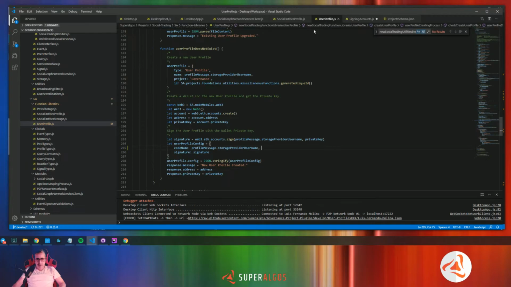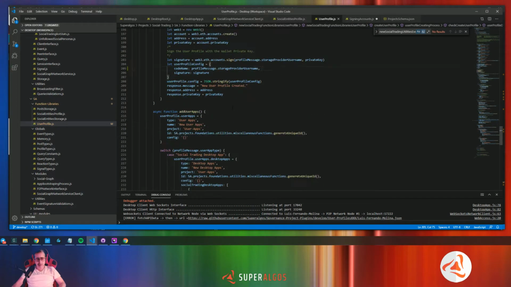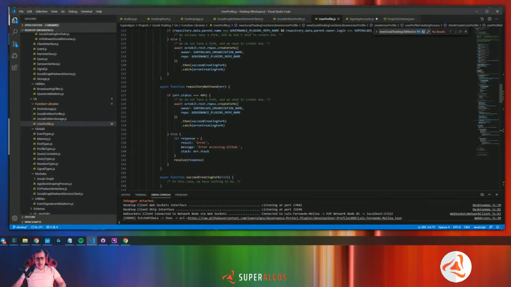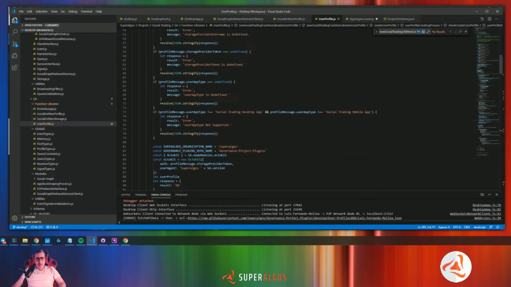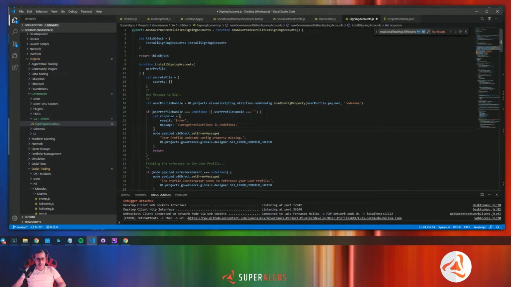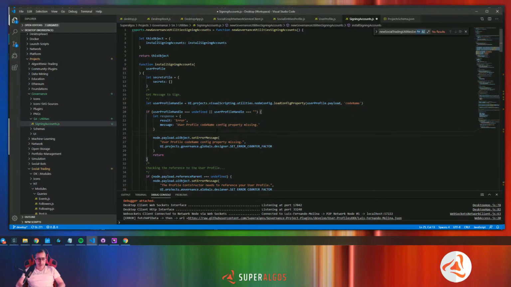We will use this technique that we have been using all through. Return response.